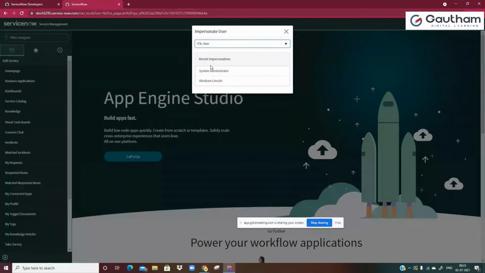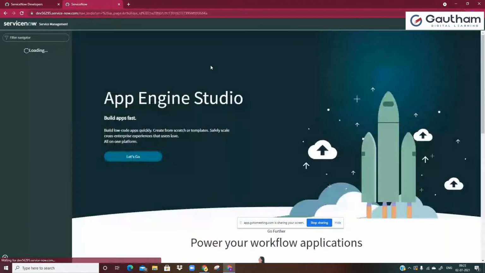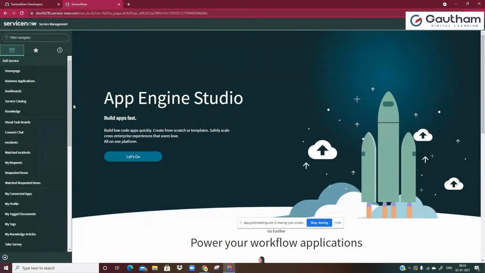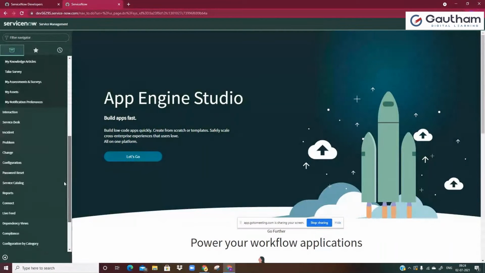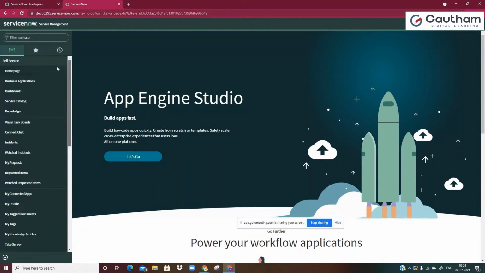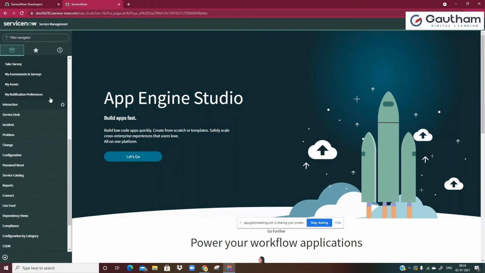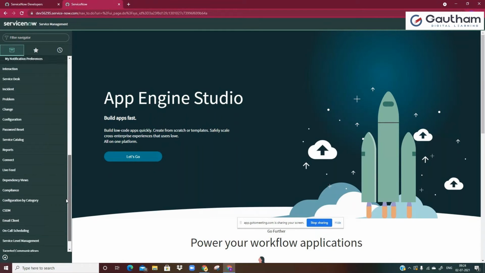So I click on ITIL user. So you can see what an ITIL user can see. You can completely see the difference in the list of navigations it was previously having and currently. You can clearly see the difference in the list of modules available. For ITIL users, the list of modules available is definitely less. Right, for admins it was very big. The list was going too long. For ITIL, this is the maximum list of modules that they have access to.